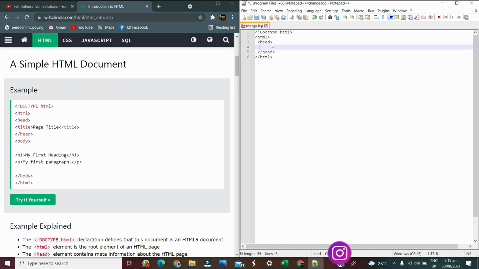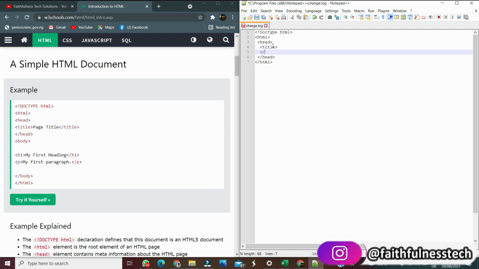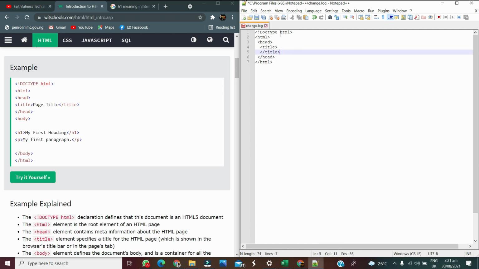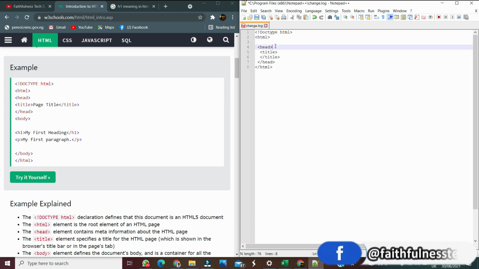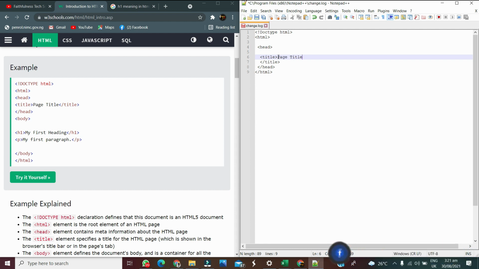So after the head, you're going to have the title, close the tag immediately, don't forget. When you close the tag, you start with a forward slash. Okay, let's fix something into it. Okay, this is HTML, you all know that. The heading, you all know that. The title, let's put something as title, page title. Then after the page title, that's the end of the heading.